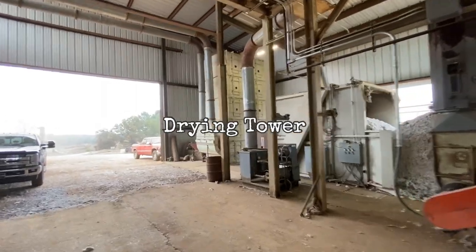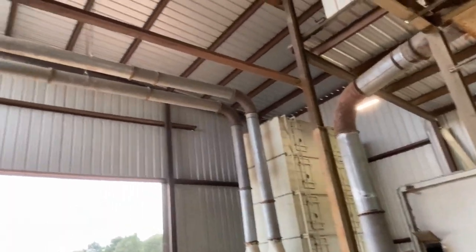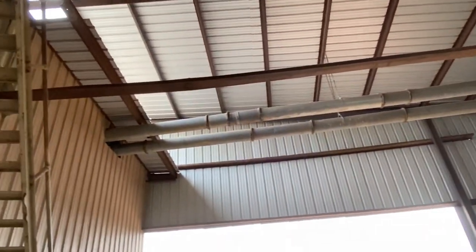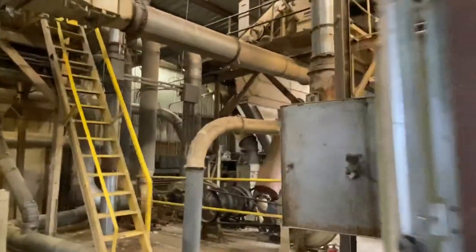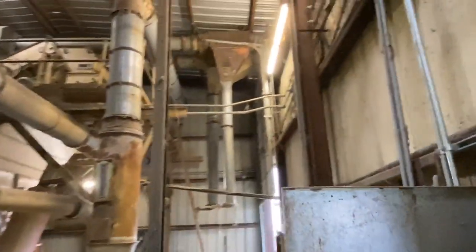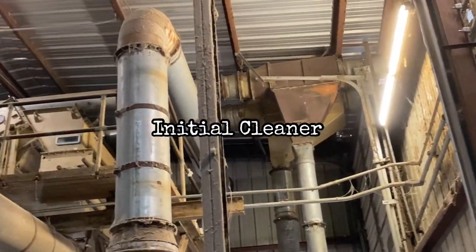Then you got the dry tower right there, big old box. It shoots the cotton into, kind of separates it a bit, shoots it into the gin, where it goes through cleaners, big cleaners, as you see there on the left, the little window right there.